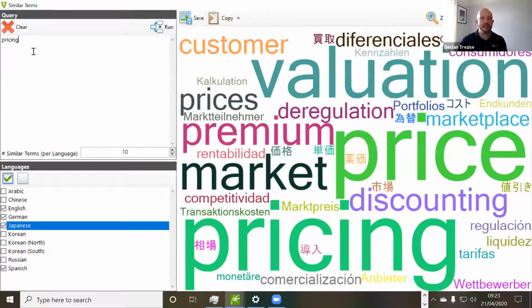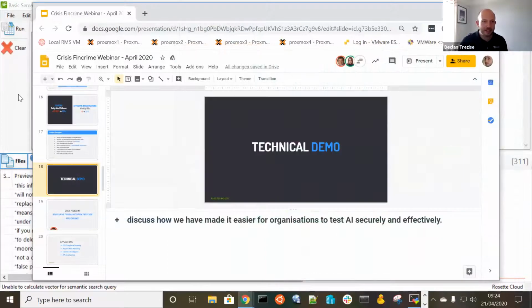Now, supposing I don't want to start generating Boolean queries with multiple variants of words in different languages. Maybe I want to jump straight past that, and I want to scan the communications content that bankers are using in a regulated environment. So I want to pass all of their SMSs, all of their Bloomberg chats, all of their ICE chats, all of their Skypes, all of their emails through a system and automatically flag up non-compliant language. Here I can actually use the semantic similarity in their content with the lexicons to flag things up, and that's what the next part of the demo will show.